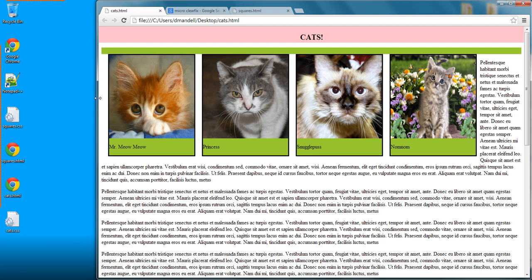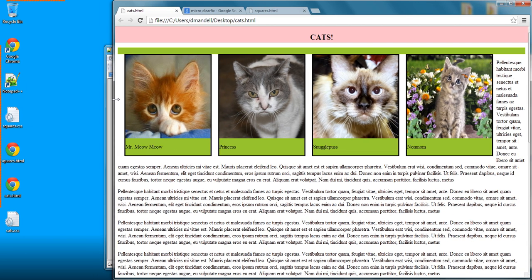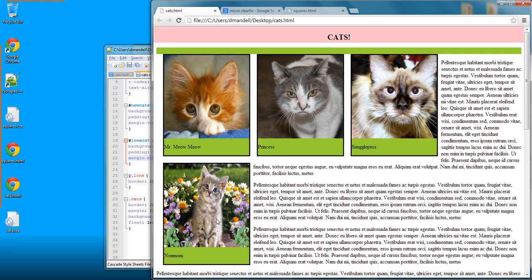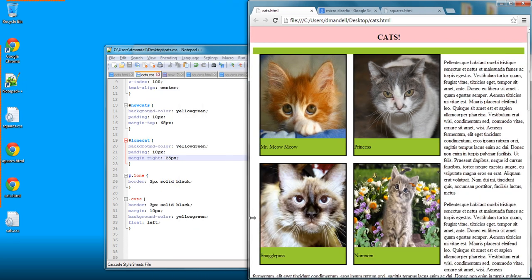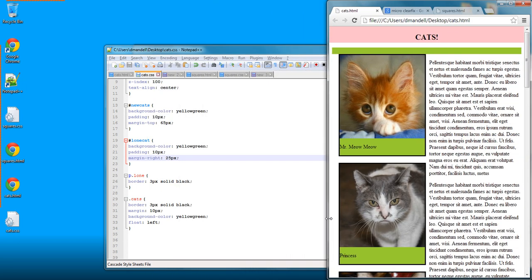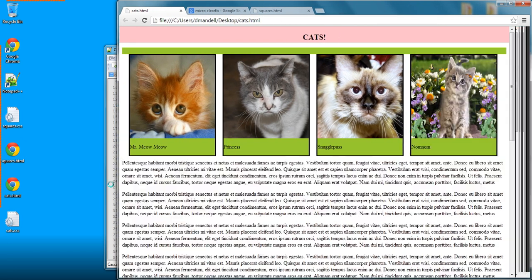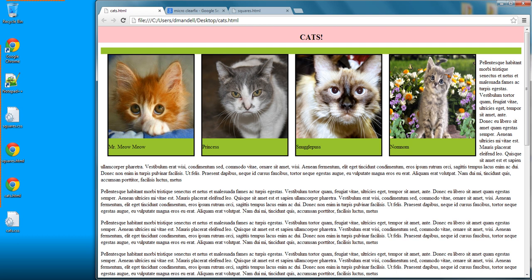Another problem that I have is that if I move this to the right, now look, I've got a picture down here. In some cases, that might be useful. Maybe you want them to do that. But for me, I don't want it to keep moving around. I want all my images kind of in one place. So I want it to be 4 across like this always. And I don't really want the text over here to be shifting around, and I want this background color to go all the way down below.